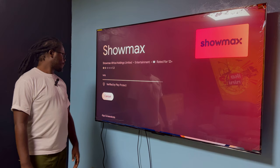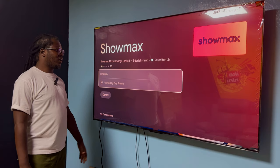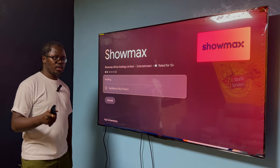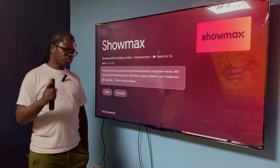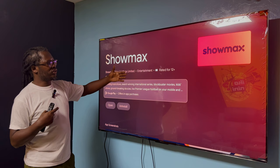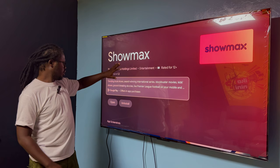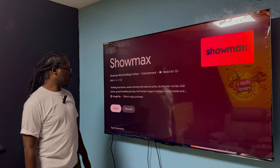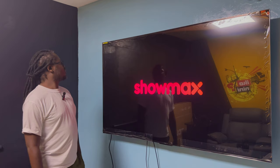I didn't see any content I hated watching on this TV. Another thing it's really good at is upscaling — comparing it to the LG C2, which is around the same price at the 65-inch when on offer, 1080p content actually looks really good on this TCL compared to even the OLED. That's one of the things I loved about it.